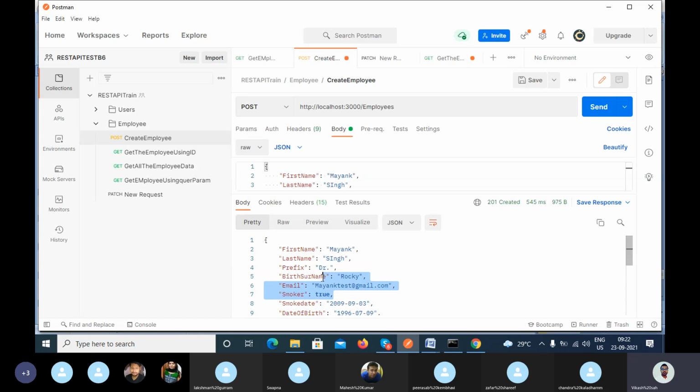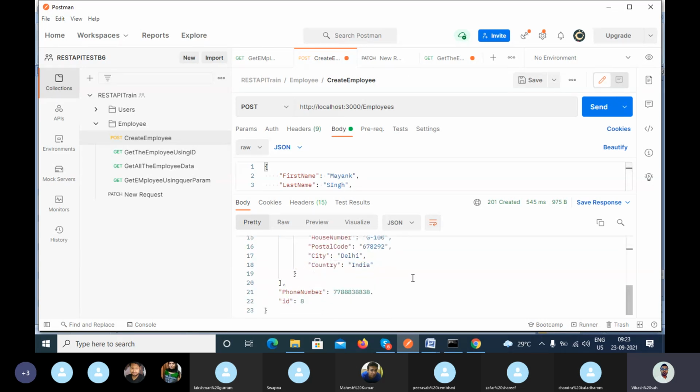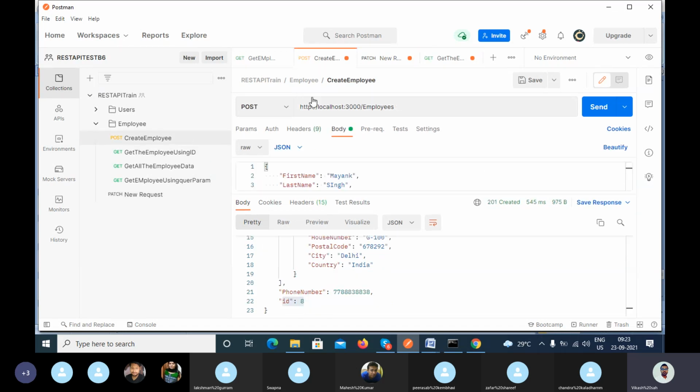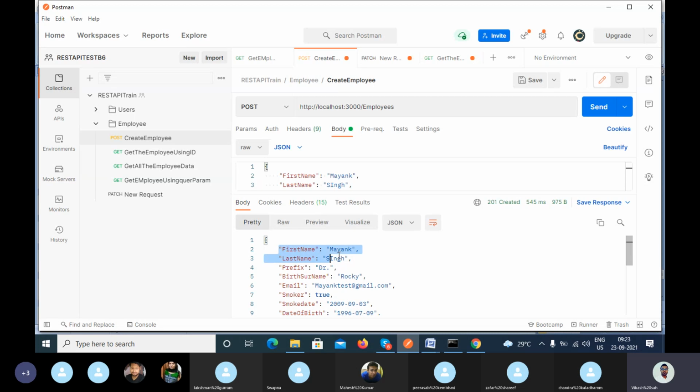Okay, this data we have got. The ID is 8. So in the patch method, you are using that ID, and let's suppose here I am trying to update. Let me copy these two names and add them here.